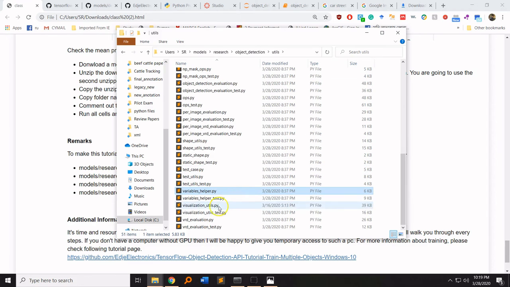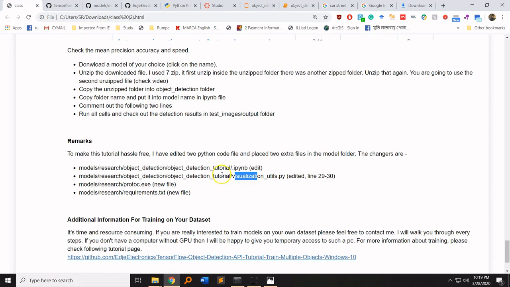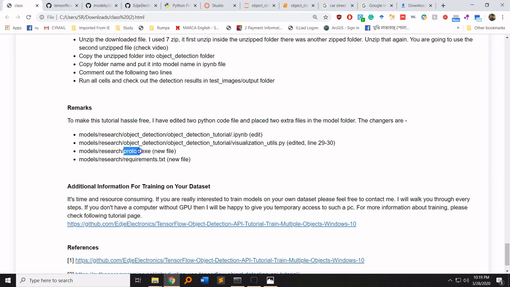So I also edited this, just 2 lines actually, not a lot of things, and I put the product.exe file and the requirement.txt file. So this is the difference between the model GitHub repo and the folder I'm gonna provide. So just give it a try and let me know how it works for you.